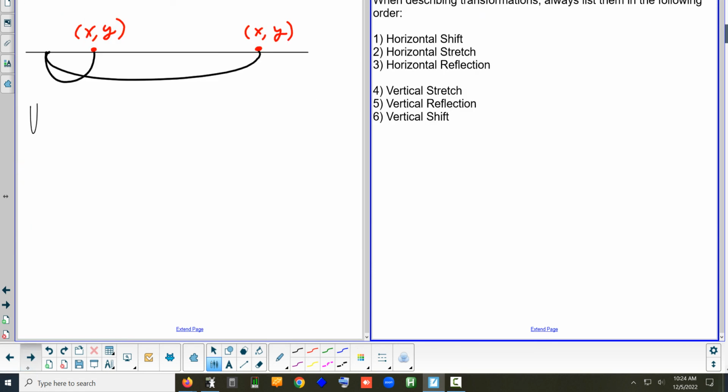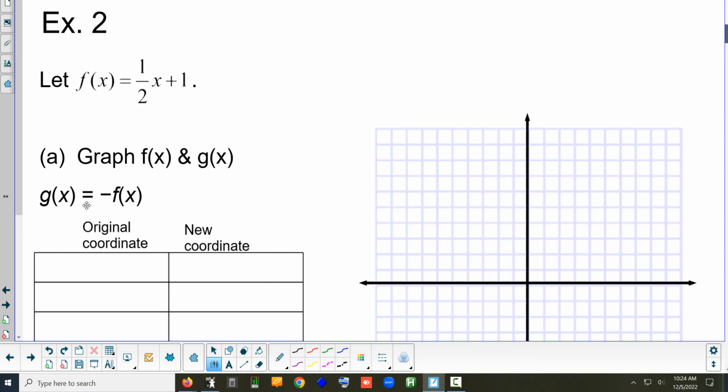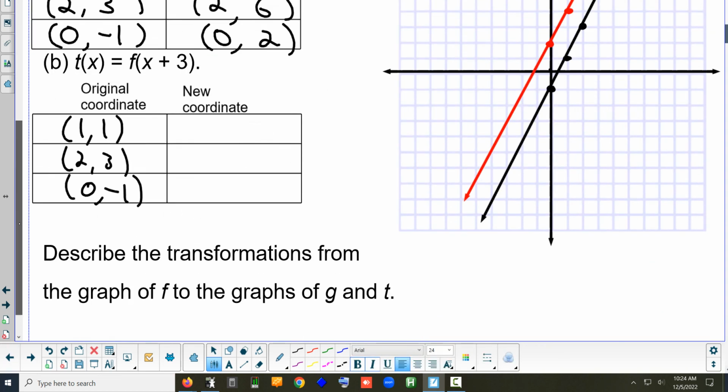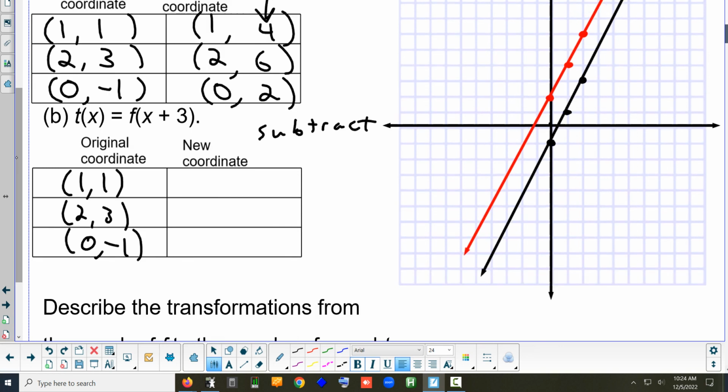Okay, let's go back to our problem. And let's try it. So we're going to subtract. What's the number that we're going to subtract from our x values? Yeah. 3. That's the number that's right there.